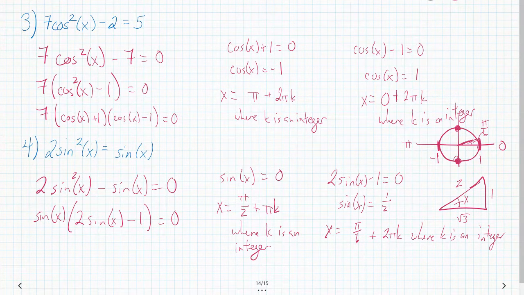Another place where that can happen, the other y value where this can occur, is right over here. And so notice you'd have another pi over 6 angle here, but that means that this must be pi minus pi over 6, which is also 5 pi over 6. So 5 pi over 6 plus 2 pi k, where k is an integer. So a lot of this falls back to the unit circle in terms of where we are getting our solutions.